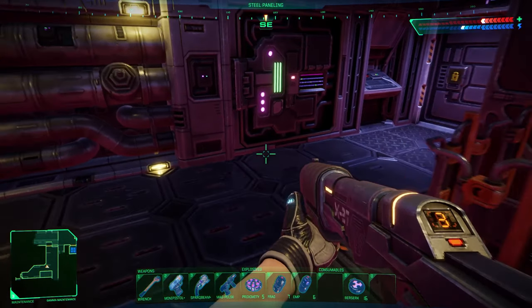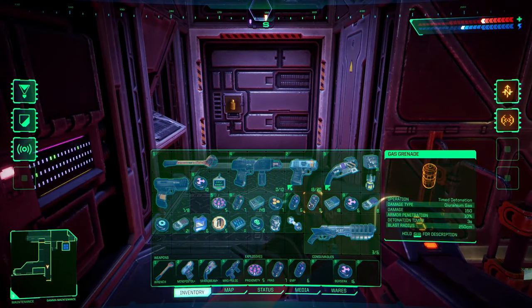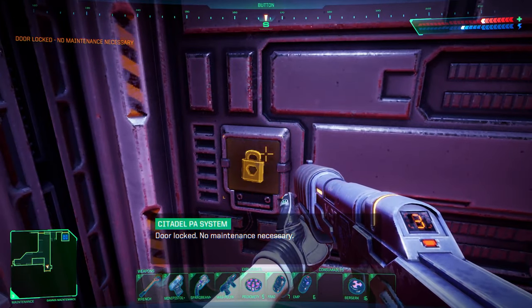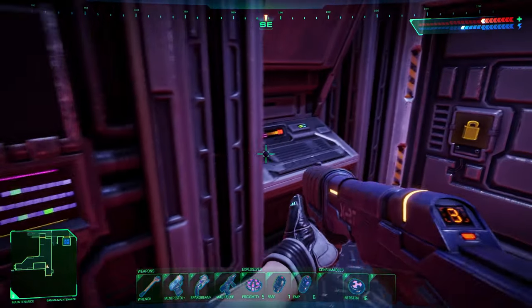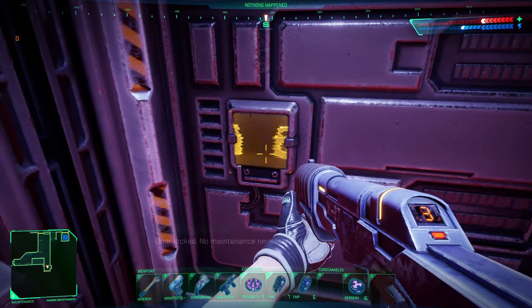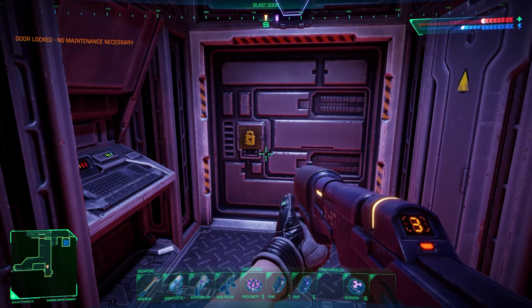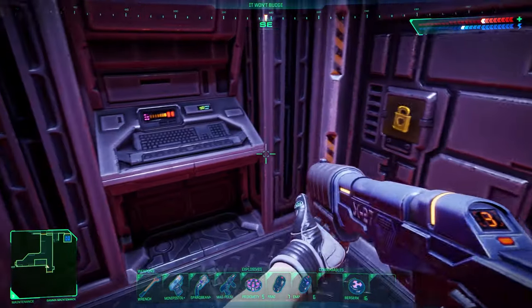You know, I have a lot of grenades. That would also probably be really good against them. Do I have so many that I can just start chucking them? Yeah, I've got 7. Door locked. No maintenance necessary. No maintenance necessary? Door locked. No maintenance necessary. Is that implying if I made something need maintenance that I could possibly get in?